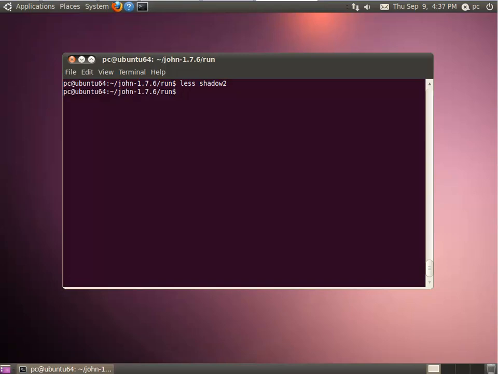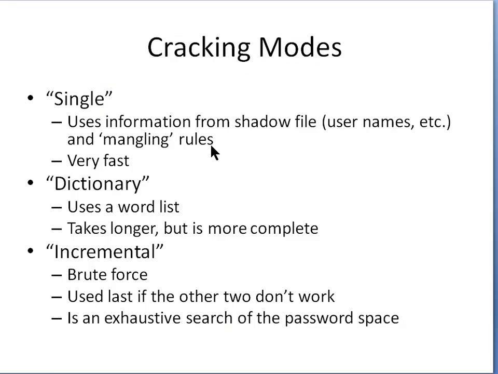Now we're going to demonstrate the 3 different modes in which John works. So the first cracking mode used by John, or actually by the user, is called single mode. And single mode uses information from the shadow file, such as usernames or any other relevant information that's included, for example phone numbers or anything like that.